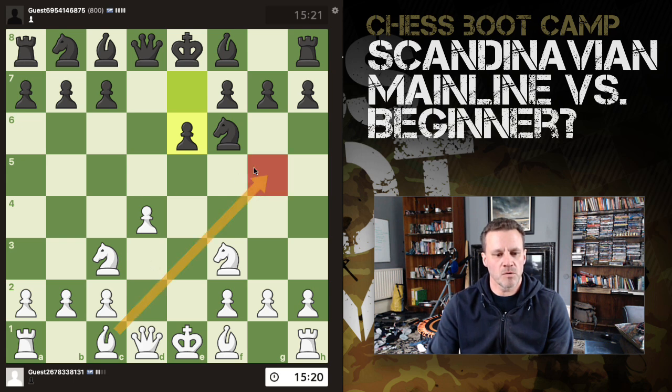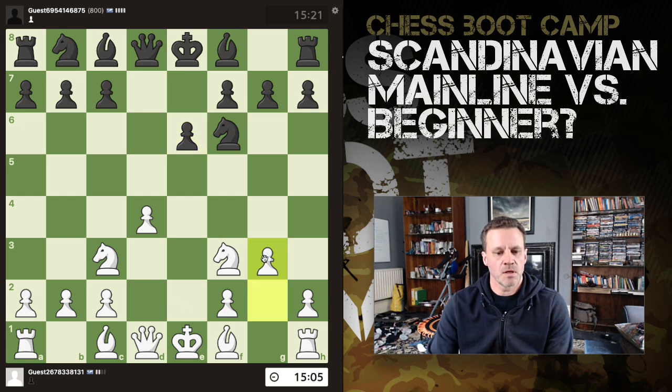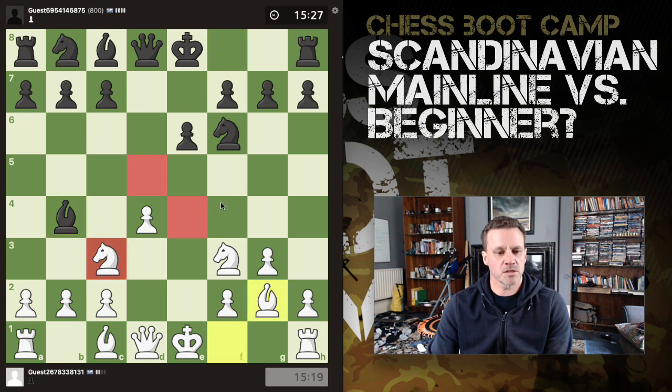I can bring out one bishop here, or I can bring out my other bishop maybe. What to do? Let's fianchetto this bishop. Okay, I'm not too worried about that move. My knight's not really defending anything, it's controlling the center, but if black wants to trade off their bishop, they can. Then we'll try and keep the board open.